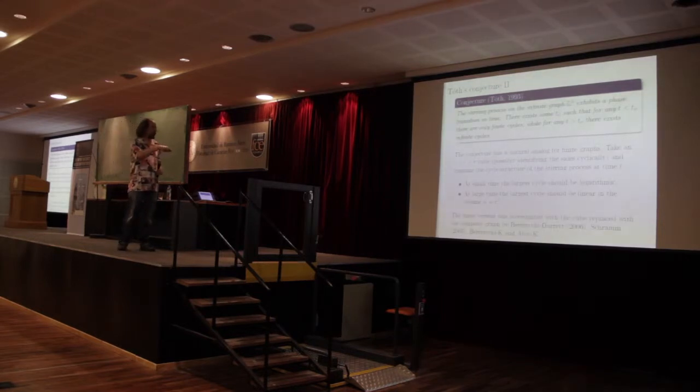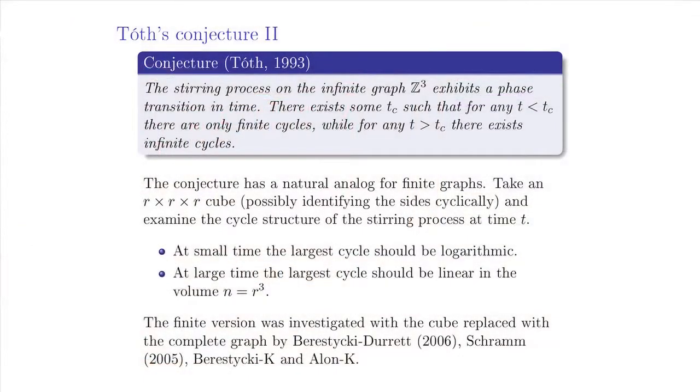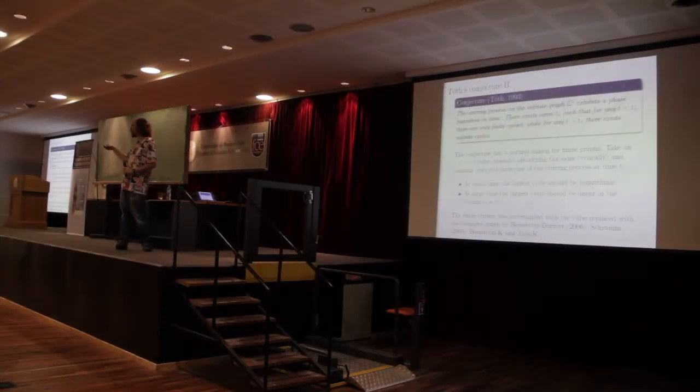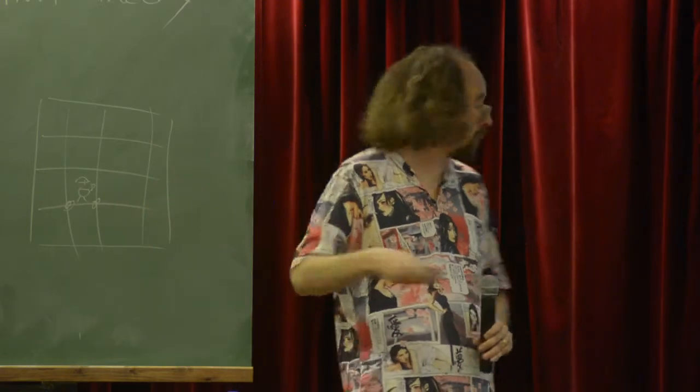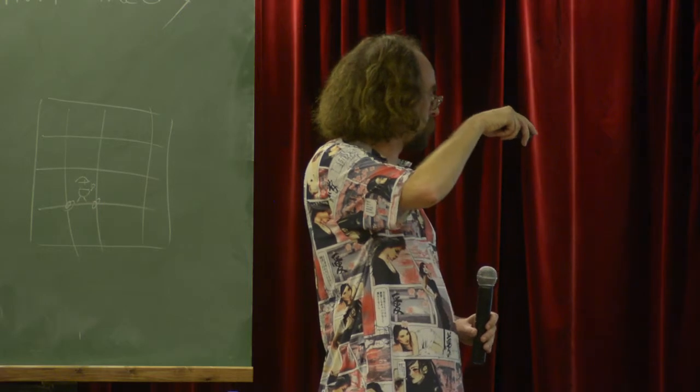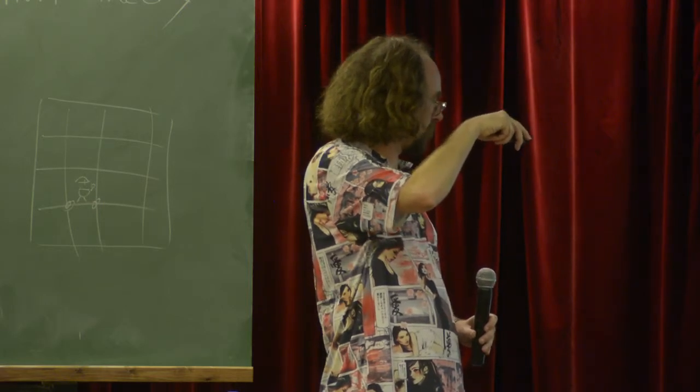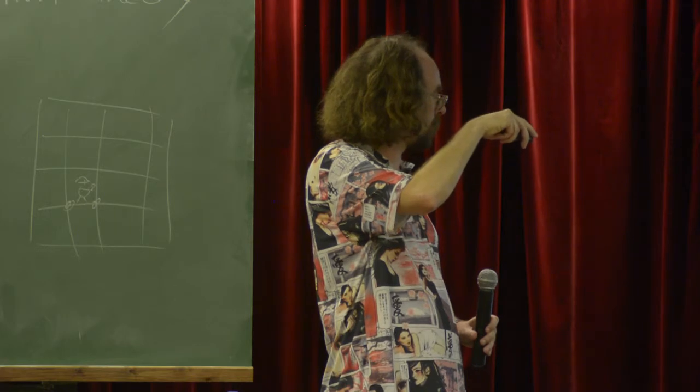Okay, and there are lots of results, most of them for the complete graph. So here are four results for the complete graph. In particular, the paper of Schramm is fantastic, really a masterpiece. But let me not discuss that; it doesn't use representation theory, even though it's the complete graph. The complete graph is a conjugacy class, so it's a class function, so representation theory would be useful. Representation theory was used in these last two papers, but not in these first two papers, which are probabilistic in nature.